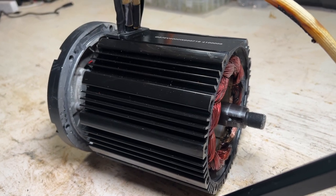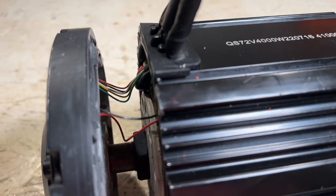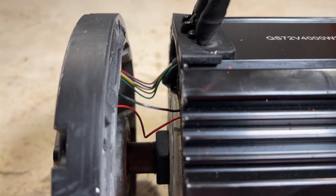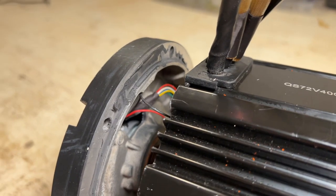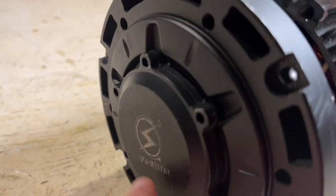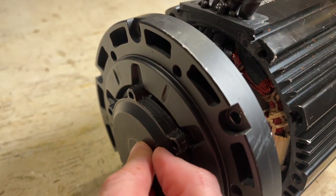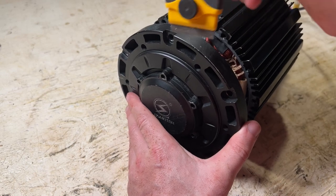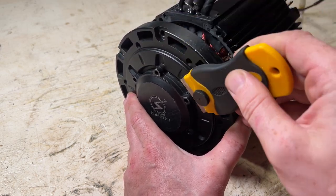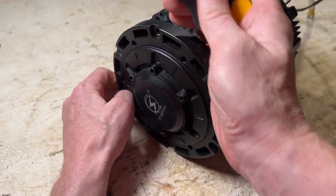Here I've managed to push the rotor out a little bit out of the stator, and now you can kind of see where those hall sensor wires are being passed. These red and black wires power the hall sensor. That is housed in this assembly here - it's this little piece right up front. There were some bolts here that are removed and obviously this comes off but I can't really get to it. So here I have a razor blade and I figured I can get into these little wedges better with a razor blade to hopefully loosen some of the sealant that was used here, and then hopefully pry this thing open a little bit easier.